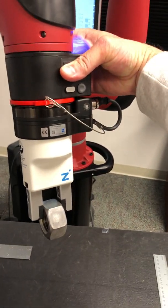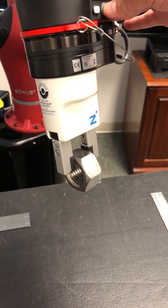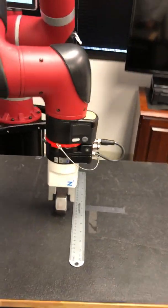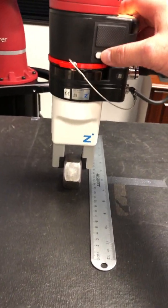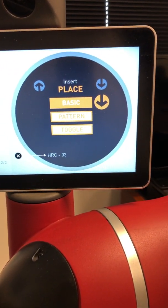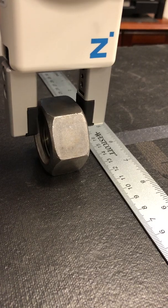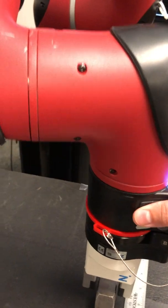With the part still in the gripper, use your zero gravity button and just lift. I like to put a move-to node right here kind of in the middle, but you don't have to. Move the arm with the part in it and place it close to where you want it, pretty close to the ground. Notice the object is still in the gripper. Hit the white grasp button again — that brings up your place menu on the head screen. Select Basic Place and the gripper should actuate again, releasing the object.